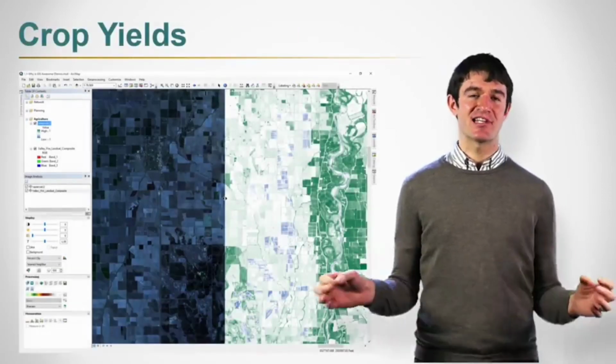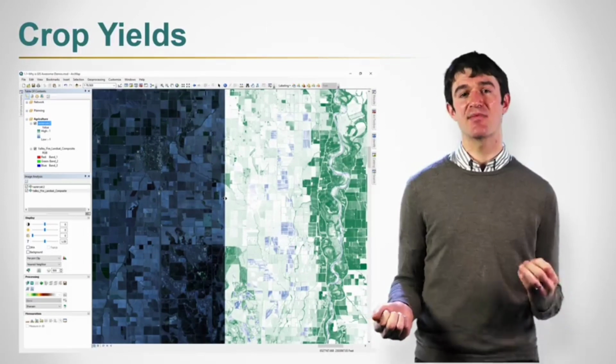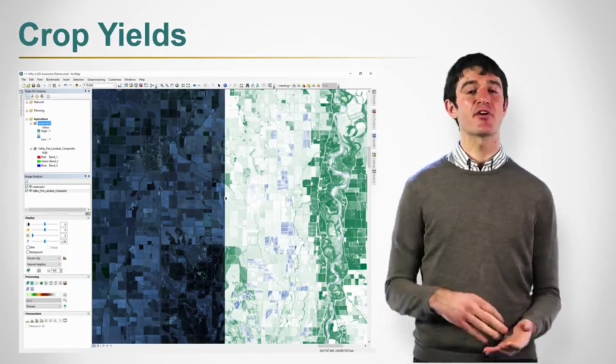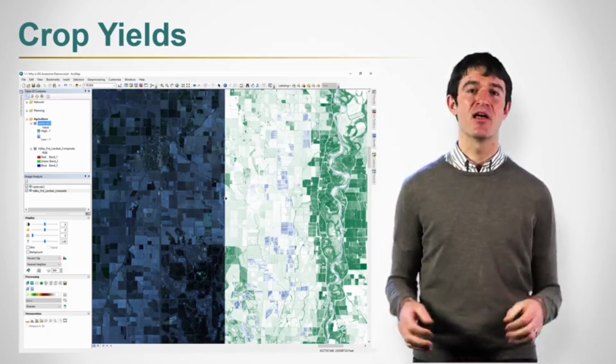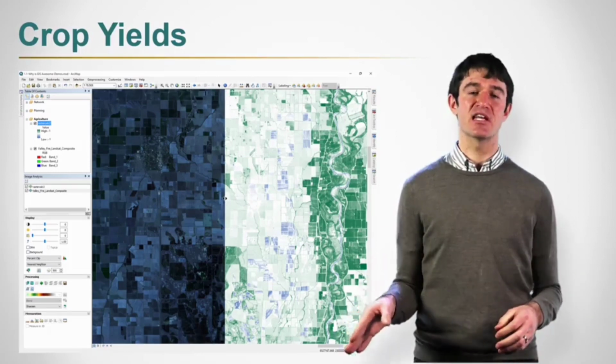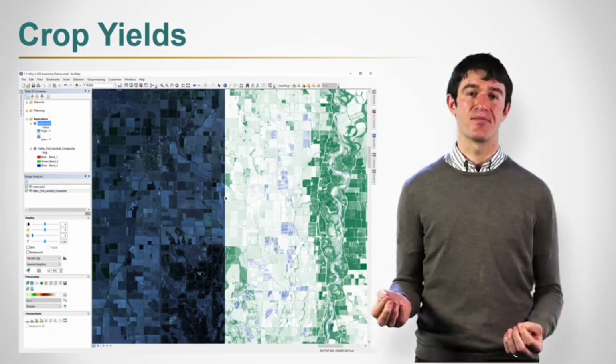At the edges of these towns are farmers who are using GIS and remote sensing to determine how to maximize the yield of their crops. By monitoring soil conditions and capturing aerial images that can help assess plant health, they can determine where they may need to increase watering or scale it back, and whether or not they may need to amend their soil.